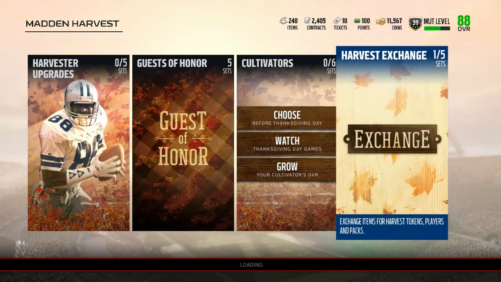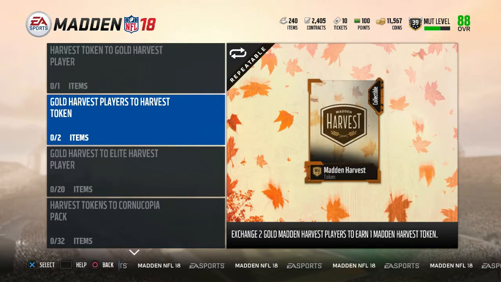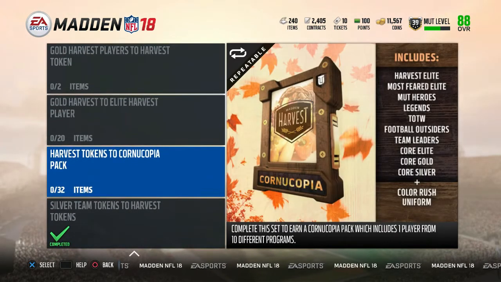Finally, we have the Harvest Exchange, which you can trade in a Harvest token to get a Gold Harvest player. You can trade in 2 Gold Harvest players to get a Harvest token. You can trade in 20 Gold Harvest players to get an Elite Harvest player. And then what we're going to be doing today is the Harvest tokens, which gives you a Cornucopia pack.